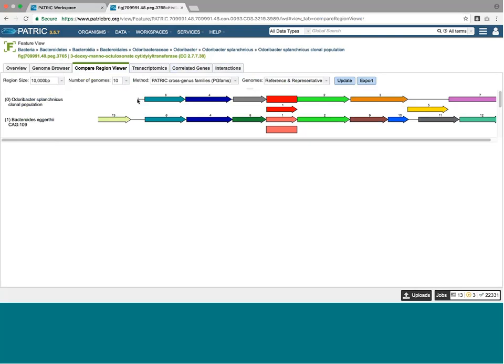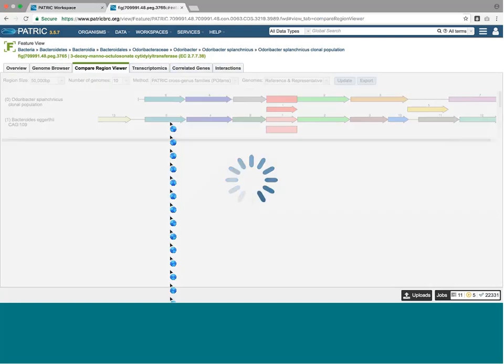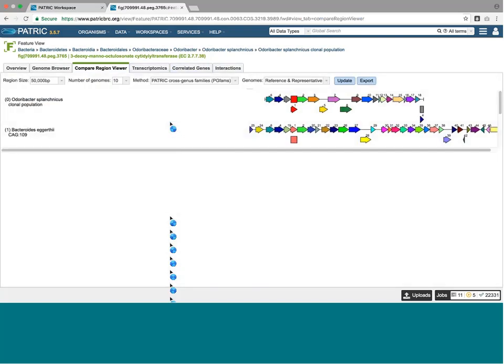Furthermore, we see we're close to the end of the contig. So if we expand this out and update, now we're going to look at a bigger slice of the contig. You can see this is a short contig. So we suspect this contig belongs in the Bacteroides bin, not the Odoribacter bin, and that's why we have this extra role in there.